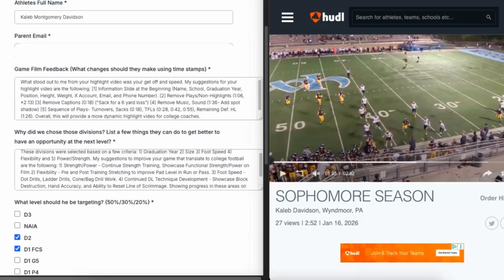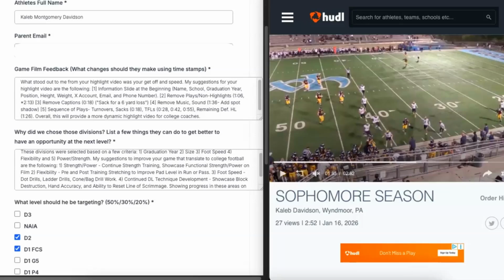Here's the deal also. Your ability to reset the line of scrimmage. Coaches are looking at if you're resetting the line of scrimmage downfield, getting pushed back, or if you're going to be in the backfield of the line of scrimmage. Got to keep working on that. You're going to work on these details all the time in college drills. You're going to work on this stuff a lot. So keep working on getting good at them, developing, because coaches are going to see that when you start playing and start doing these drills. They're going to see it translating. So they want to see those things.